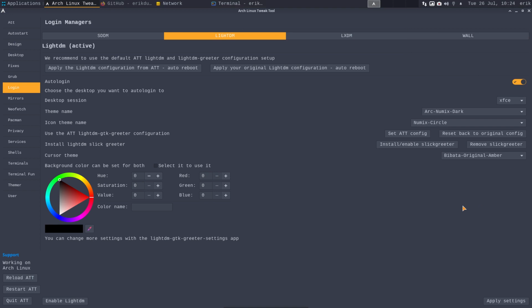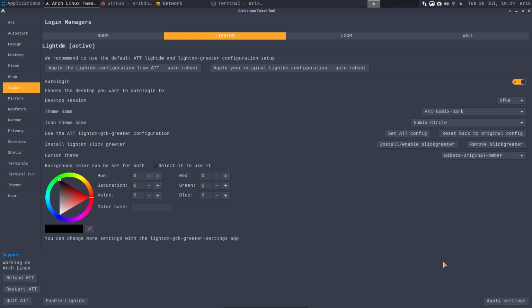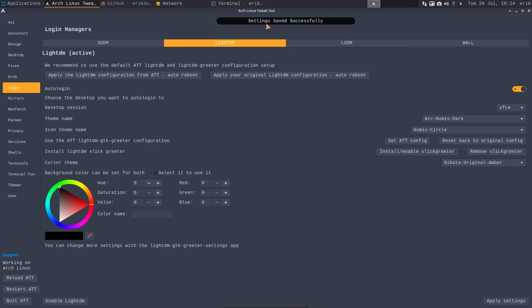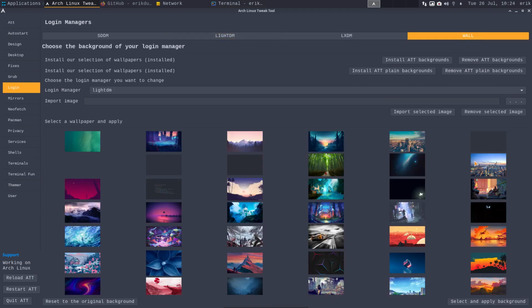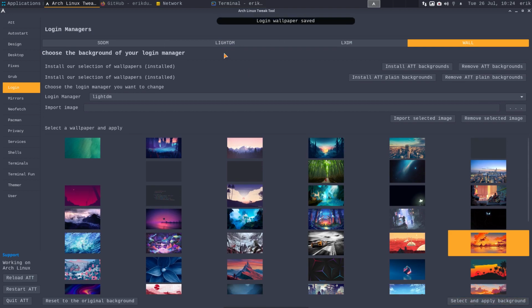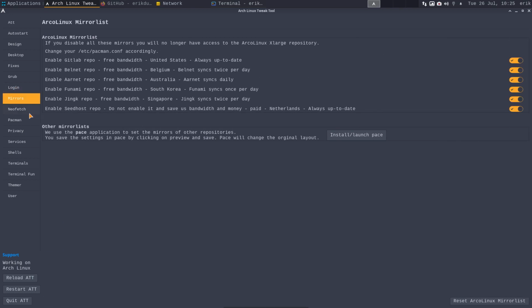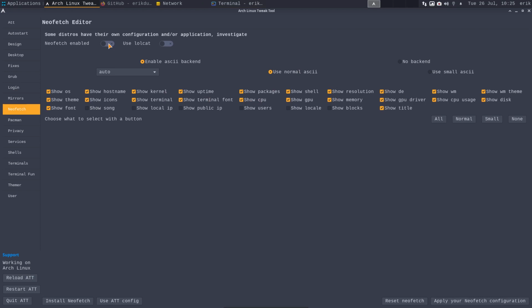And then the cursor was this one. Because we have installed so many, we got a really long drop down, but I advise really against that because it will slow down all the processes, right? So choose the things you like and then select them, and don't install all the rest. Did we now get a nice message? Yeah, settings saved successfully. Well, go for it, my friend, and apply. Login wallpaper saved. I can't show you that as the disadvantage of a real metal machine, but it will work.